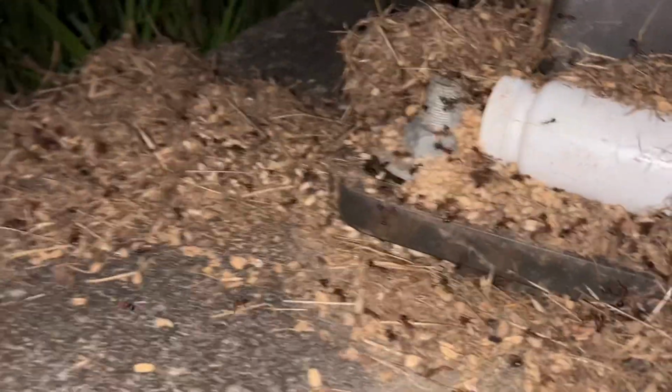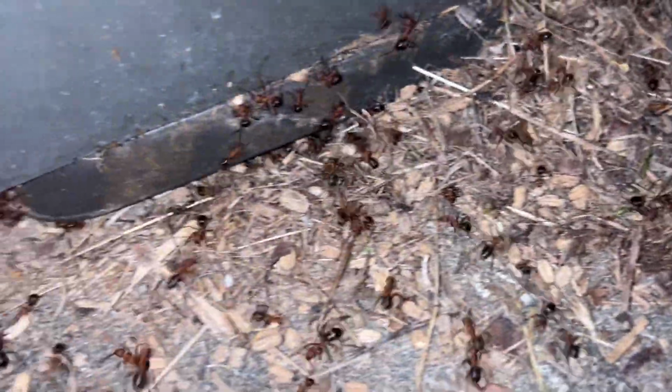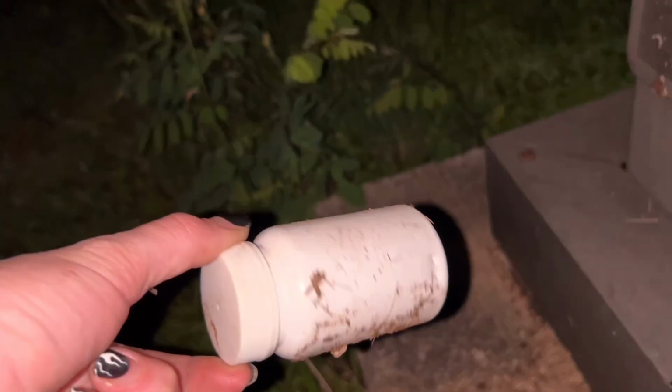Let's see how we want to go about doing this. I'm trying to get it with my foot. Alright, let that go down. Got this out. And those are fire ants, y'all, with a lot of, I don't even know what they have. But we secured the bag of the geocache and let's find out what's in it.